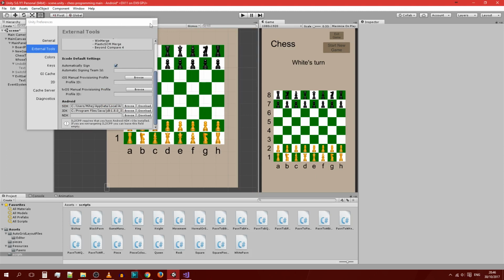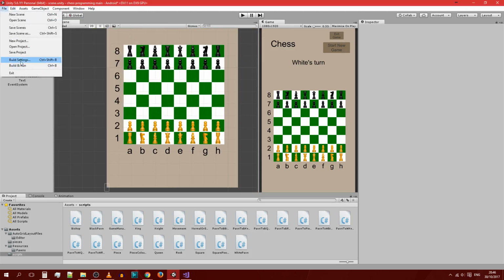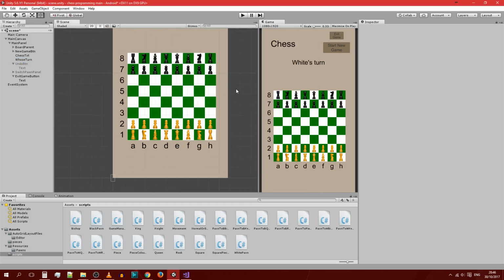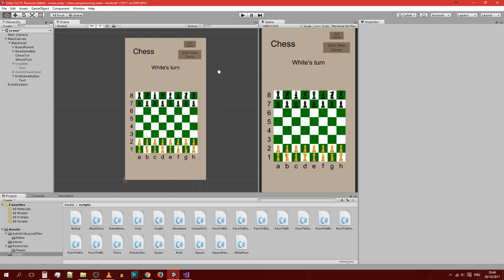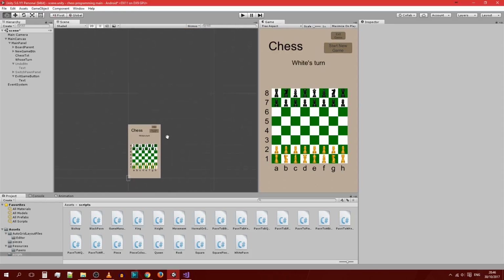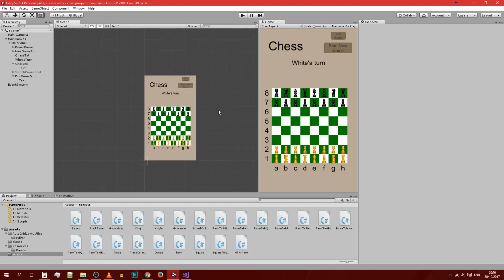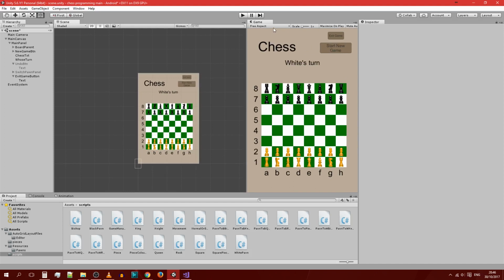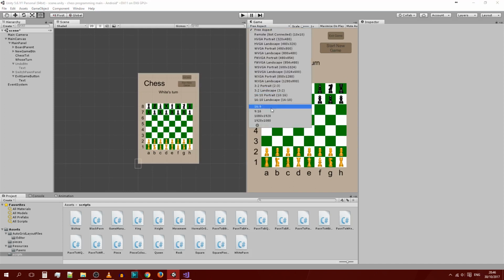And once you do that, you can go back into build settings, switch platform. Once you've switched platform, I would like to show you a few things. So now Unity is configured for Android. This is probably going to be set as free aspect at first, just as we had it before. But what you can do to see how it would look on a typical Android phone, such as 16 by 9 or 9 by 16, it's just turned around.